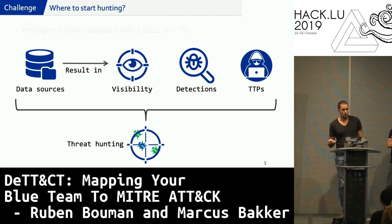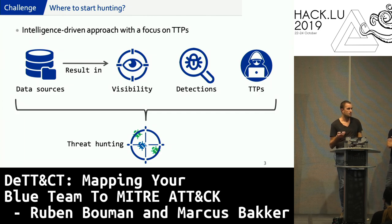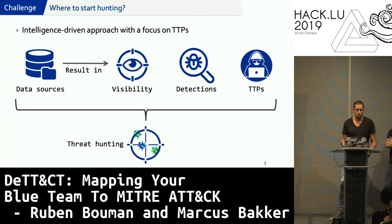One last thing I think is good to mention is that when we are talking about threat hunting and when we are talking about DeTT, then we are in particular talking about one very specific type of threat hunting, which focuses on TTPs, threat actor behaviors. Then, based on threat intelligence, we see which TTPs are the most important to build new detections for or to build new preventive controls. This will become much more clear in the next slides where we'll go into all of these concepts that are on this slide, by Ruben and by me.